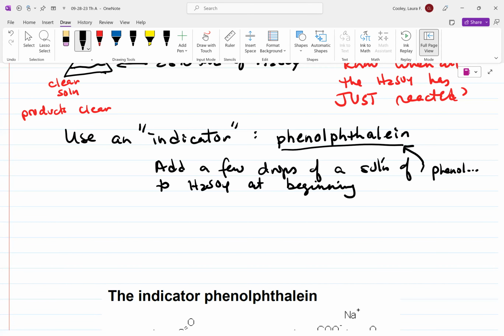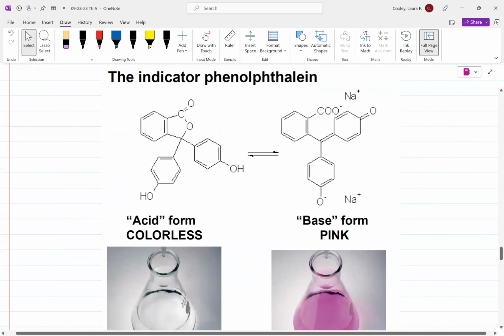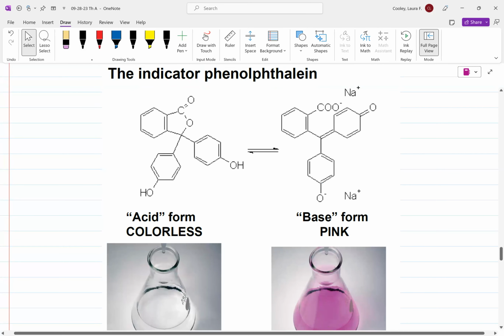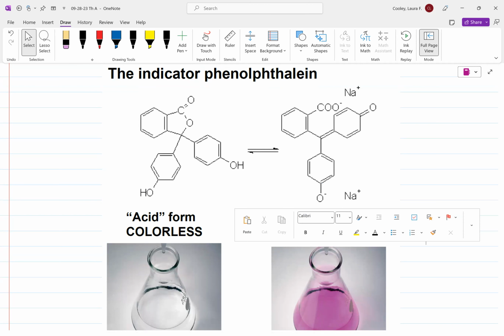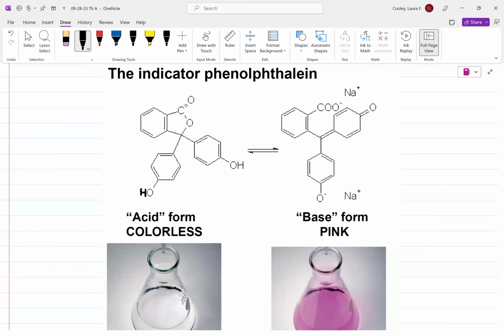All right, now I didn't give you copies of this because I couldn't make them in color anyway, so it wouldn't have been very informative. And plus, this is way beyond the scope of our course here, but I want to show you that phenolphthalein is what we call an acid-base indicator, and it has a different structure. All I want you to do is look at this big structure on the left and this big structure on the right, and to notice that there are differences. Okay, what you can notice right away is you have an H here that you don't have over here. And there's something going on here that's different from over here. That's all I want you to notice, that there's a difference in structure.